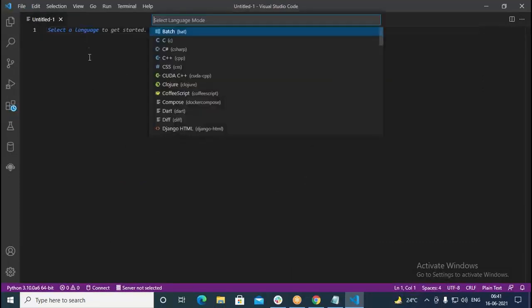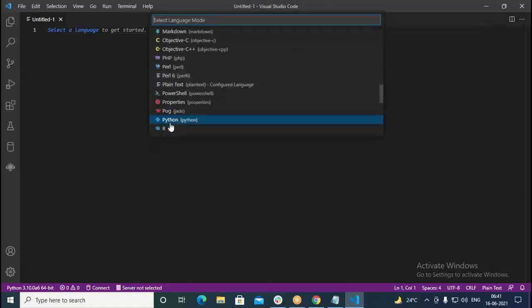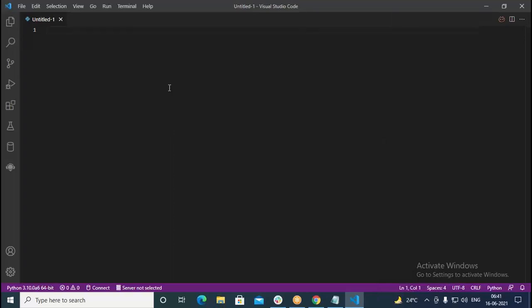I need to choose a language, so I go with Python in this. Now in this, I would like to create a program which uses range.